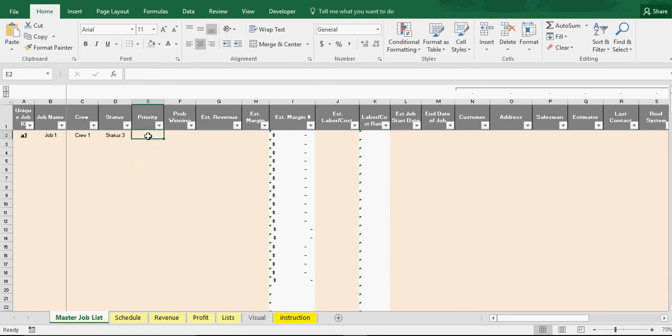Priority, you can put a priority in here, high, medium, low. That's again just for your own reference, but if you wanted me to work further on the model, and what I've done in all my models, I build it so it can be the most useful, but also the most easily worked on and adjusted to meet your situation without having to take extra time. So right now, priority could be put in whatever, but if you wanted another summary, I could build summaries of calculations, or you could do it with this model to calculate how many jobs you have at each priority level, how much revenue you have at each priority level, whatever's most important to you that you want to track, that can all be done, no problem.